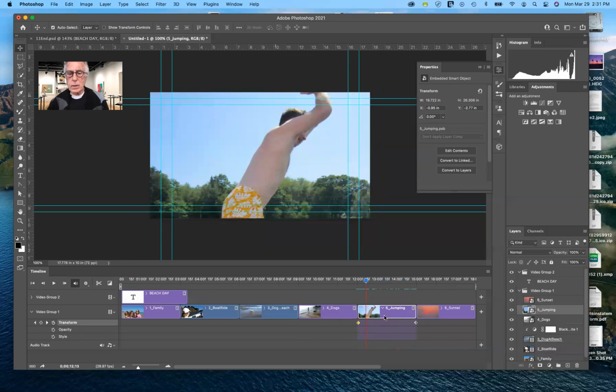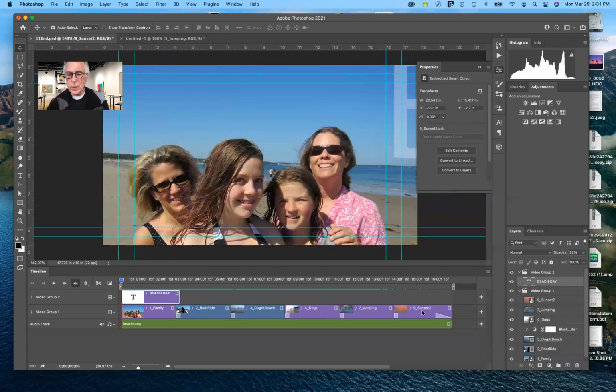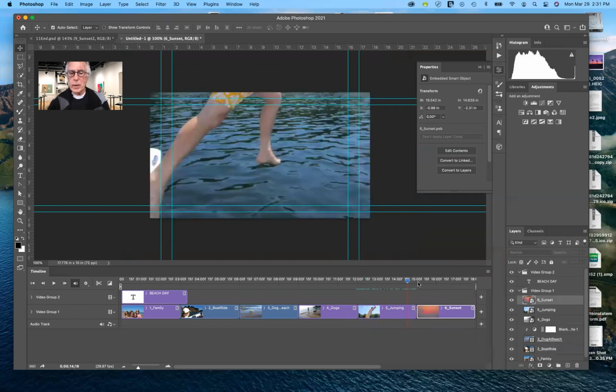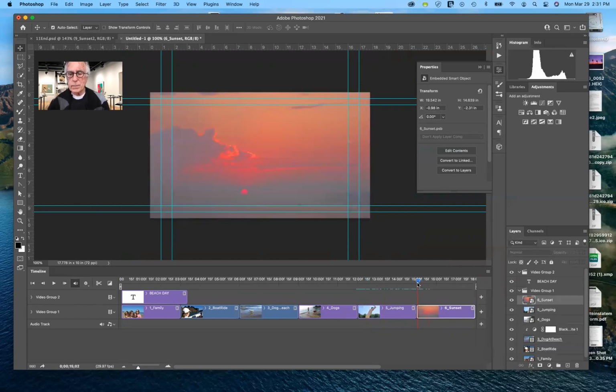So to be perfectly honest, I'm trying to remember with the last one here. Let me go back and look at the end one and see if we added anything at the very end. They did add pan and zoom to the last one, so I will go back and do that one. I thought that was the case, but I'm going to select this clip, move the playhead over it so I can see what's going on, and then to the entire clip, I'm going to add pan and zoom to it as well.